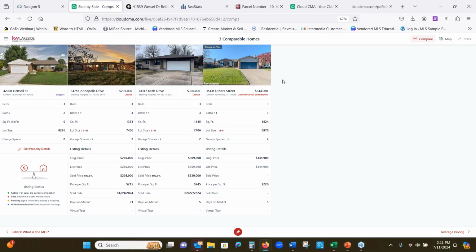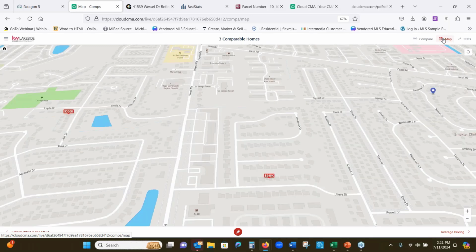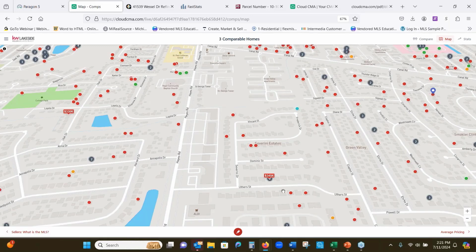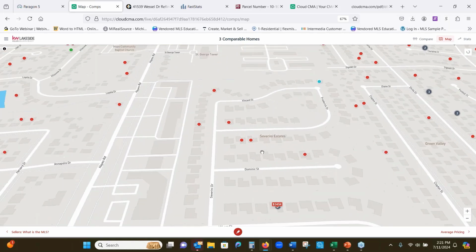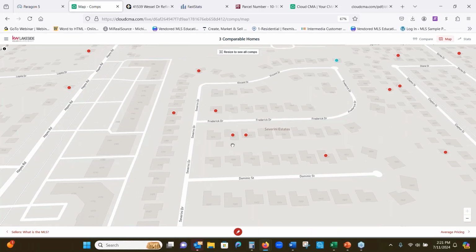But remember how I said, what if you're here and the seller says, well, Colleen, what about Joe Schmagegi over on the corner? Why don't I see his house here? I should be compared to him. Well, all you're going to do is you're going to go up to this map right here. We're clicking on this map. And let's say that Joe Schmagegi's house is right here. This is the one he's inquiring on right over here on Frederick Street.